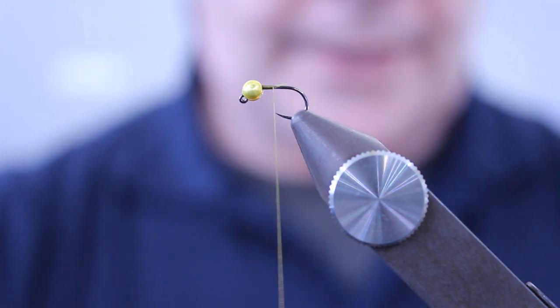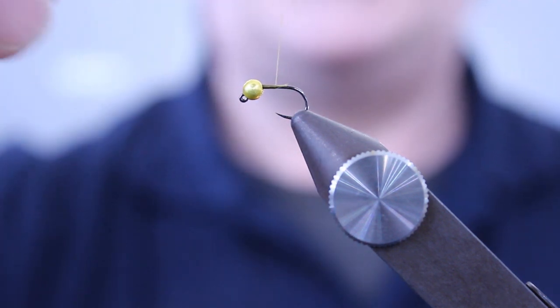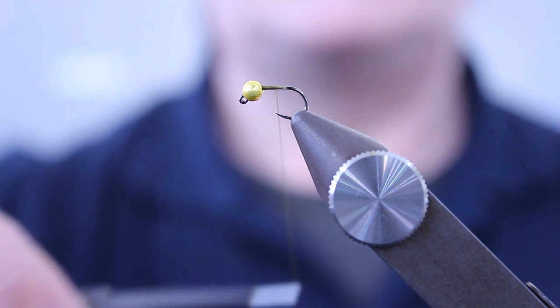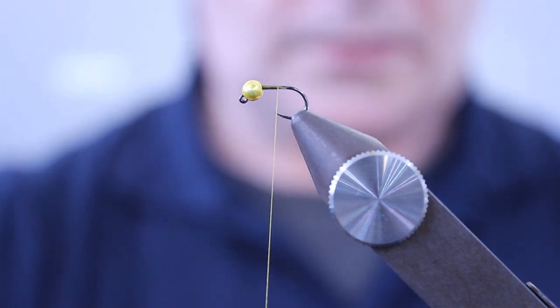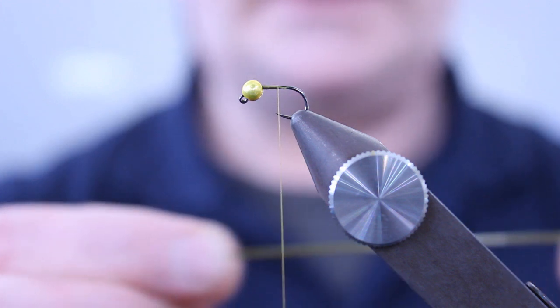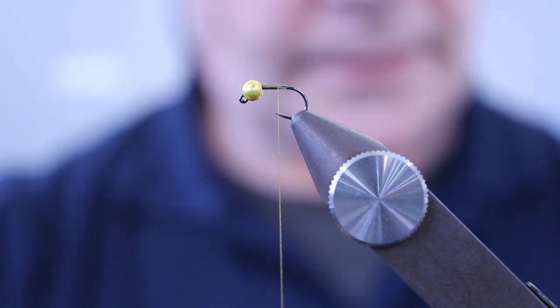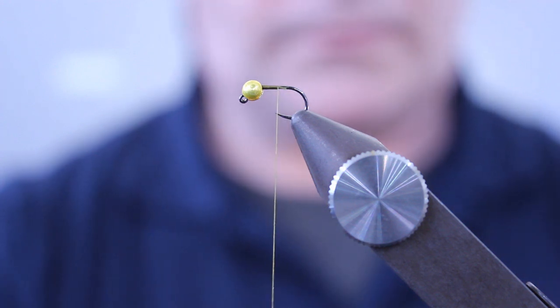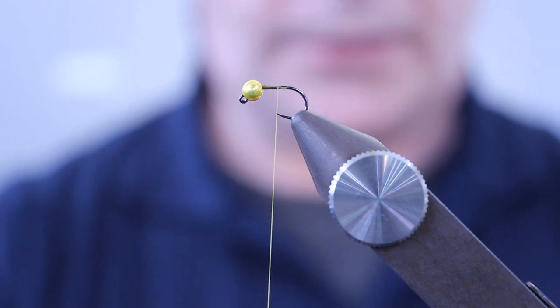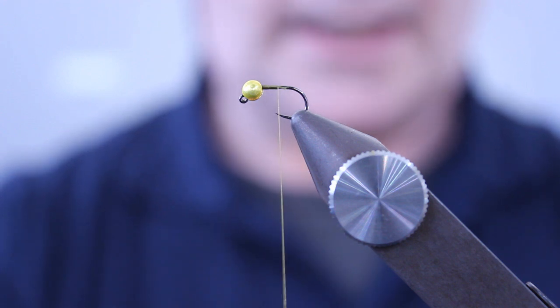So once I've run my thread on, what I'll use is a synthetic coil. You can use a normal coil, dyed to your preference. Using a synthetic coil such as this gives you the right taper and the right size for what you want. First thing to go on though will be the tail, and for that I'm just using your standard piece of hackle.